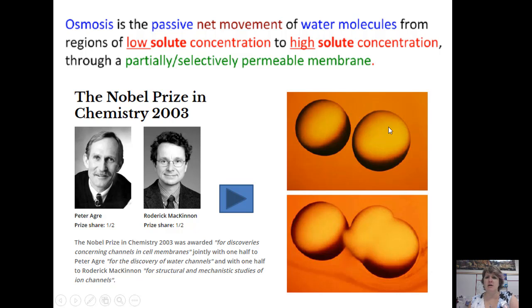And you can see here these top eggs, they were not expressing the aquaporin protein, and that protein is abbreviated AQP1. And then here at the bottom, you can see these eggs swelling and joining, and that's because they are expressing that protein. So they did find that the proteins were not found in all cells, but the ones that they are found in, they do allow for water movement to be much, much higher. And we'll actually look at an aquaporin molecule in class.